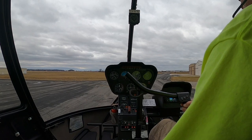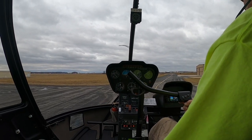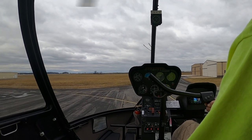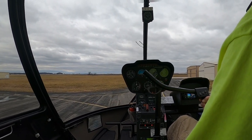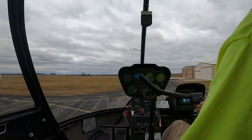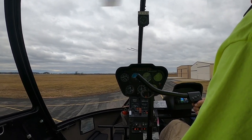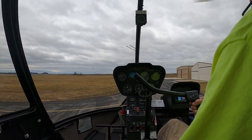Cape Tower, good morning. Copter 211 Tango Bravo down on the Cape Copters ramp. 211 Tango Bravo, Cape, good morning. What can I do for you? Tim, I'd like to go out, proceed initially to the west, 180 back to the east. I'd like to do a series of full down autorotations to Alpha Taxiway. Aircraft actually slides much better on Alpha Taxiway than it does on the runway.